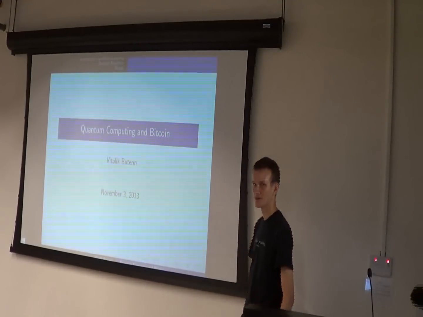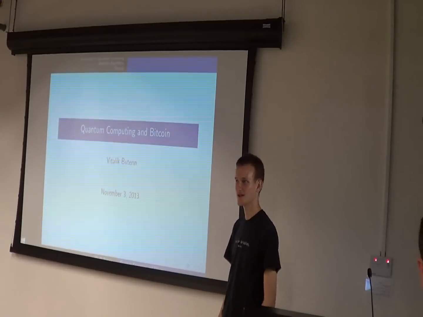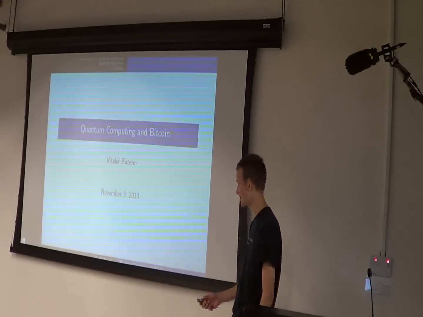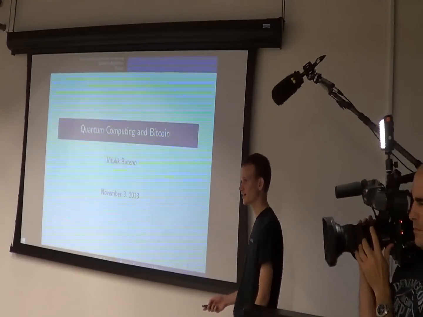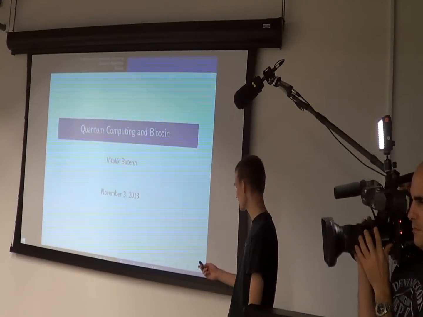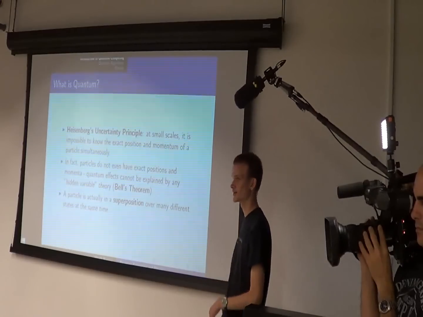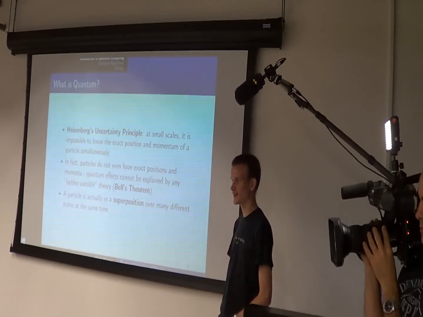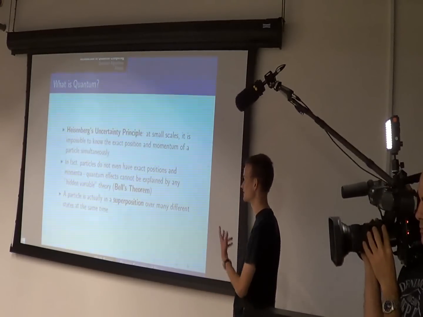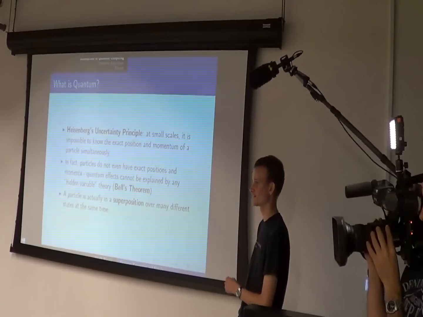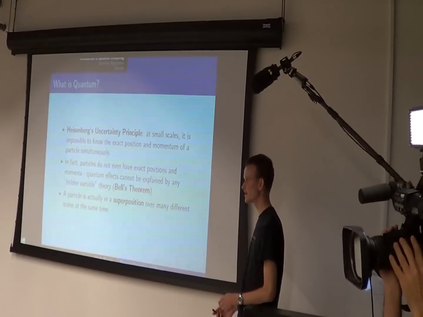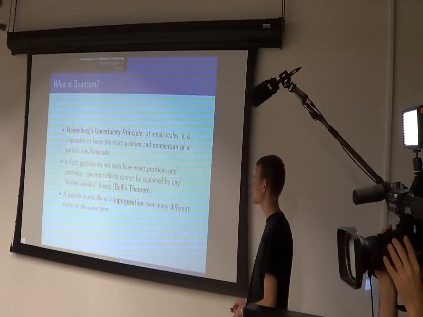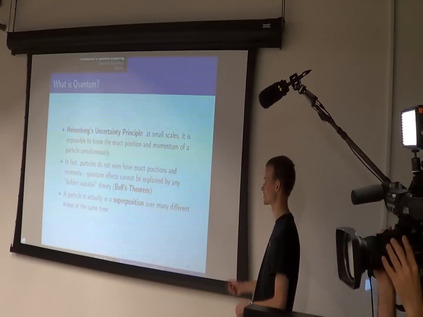All right. So the topic of today's presentation, as we said, is quantum computing and Bitcoin. First of all, we'll talk a bit about what quantum computing is. Quantum physics is an area of physics that started developing around the early 20th century. The fundamental idea behind quantum computing is this idea of uncertainty.